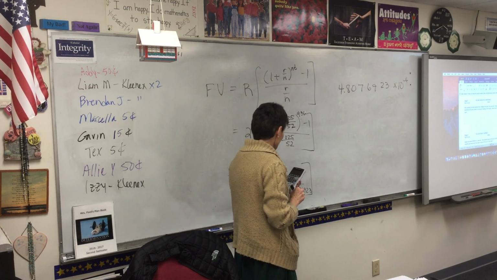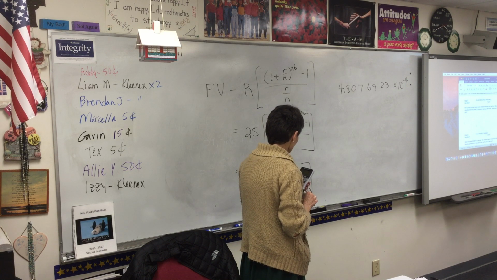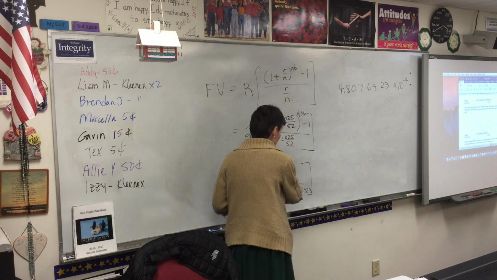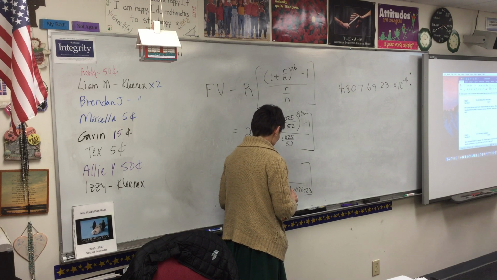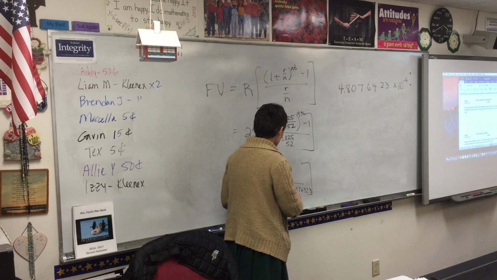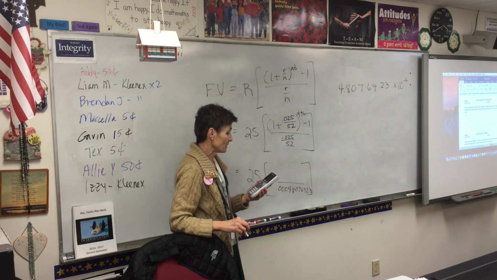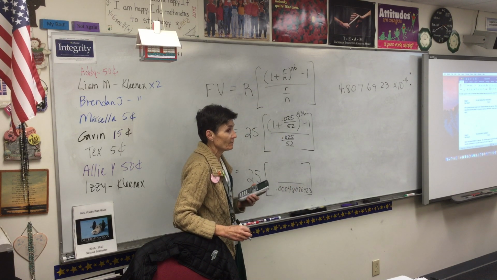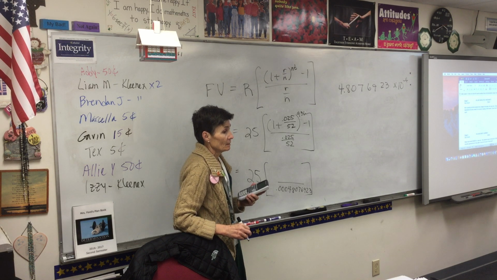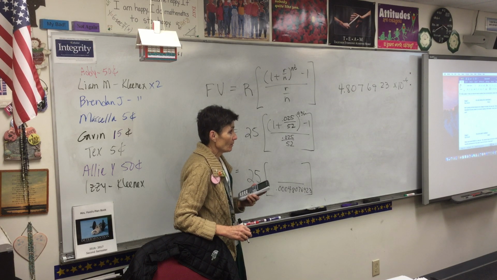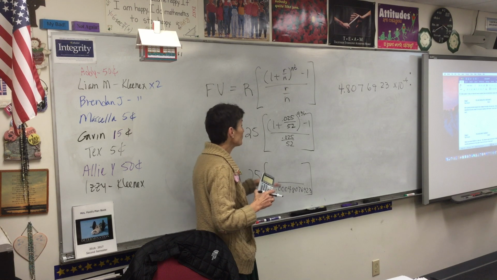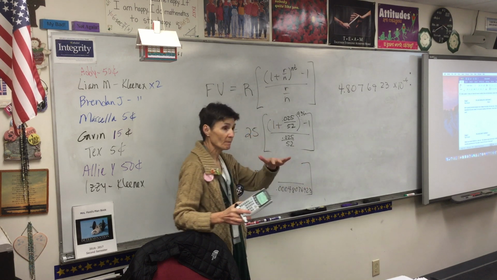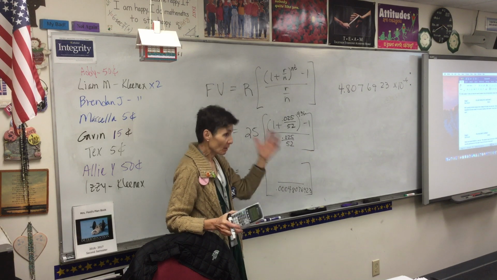I only had 2 of those at the start. It didn't give me the scientific notation. Oh, it gave you this number? Yeah, but there's 2 of those at the beginning. You need to type in 0.025 divided by 52. But I had one that gives me that. Got it. Okay, so again, you got to pay attention. If you're going to write all this stuff down, which some of you like to do, and I'm fine with it, you got to write it down correctly.